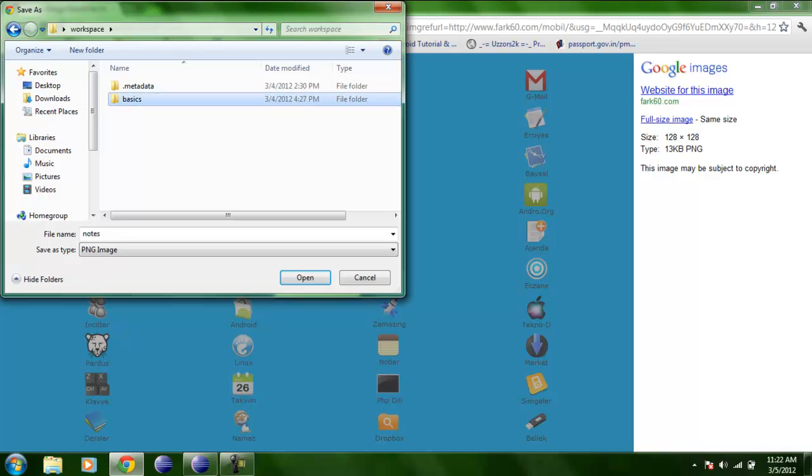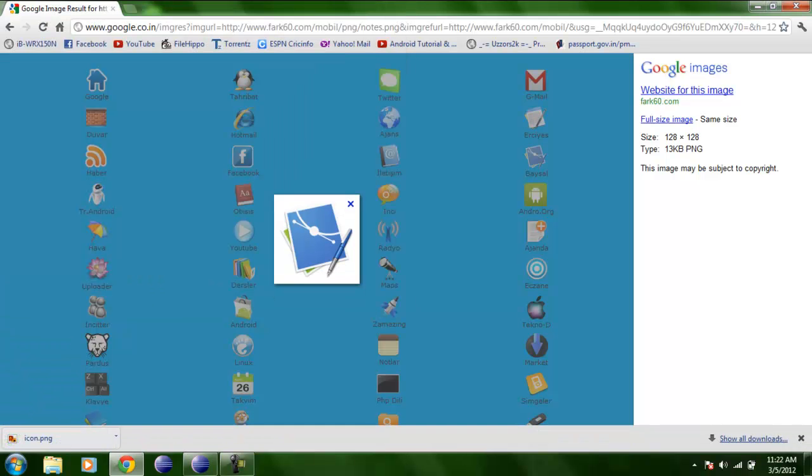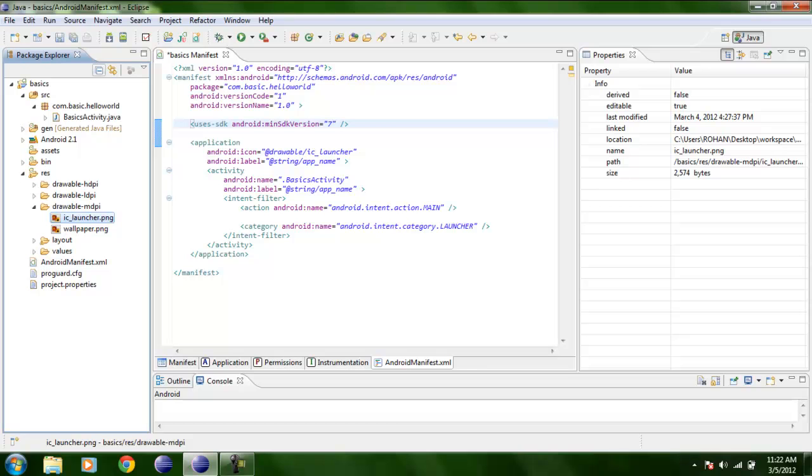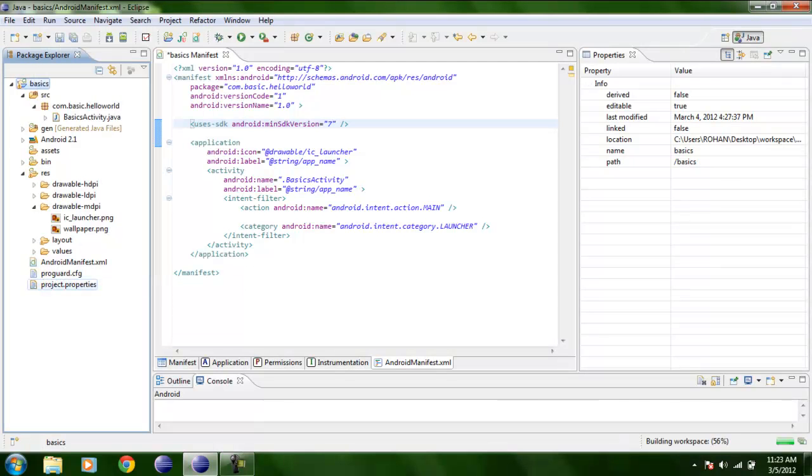in resources. Set in MDPI. We'll name it as icon. Refresh so that Package Explorer will come to know that we have changed the LDPI folder.